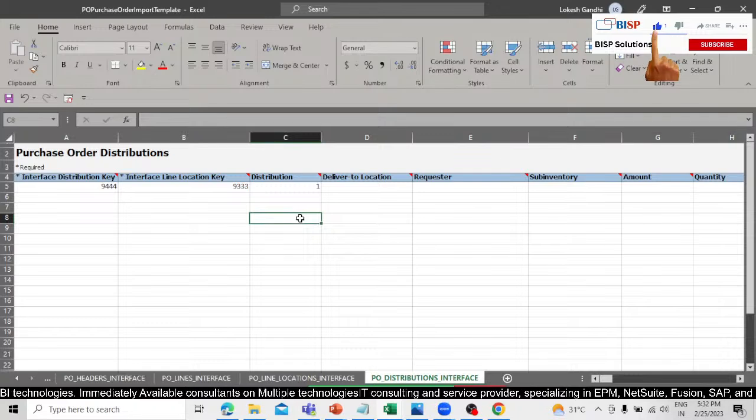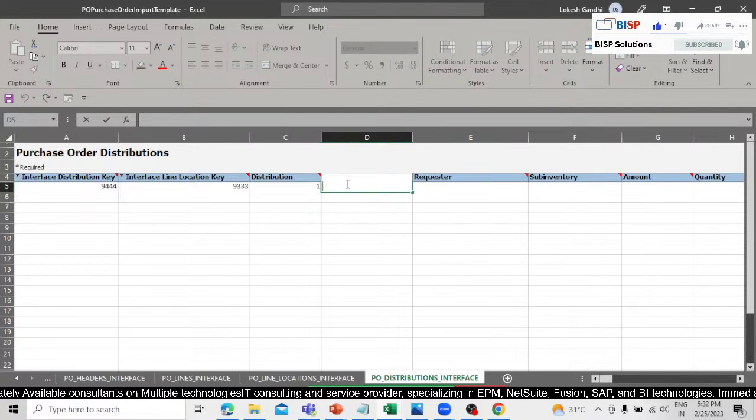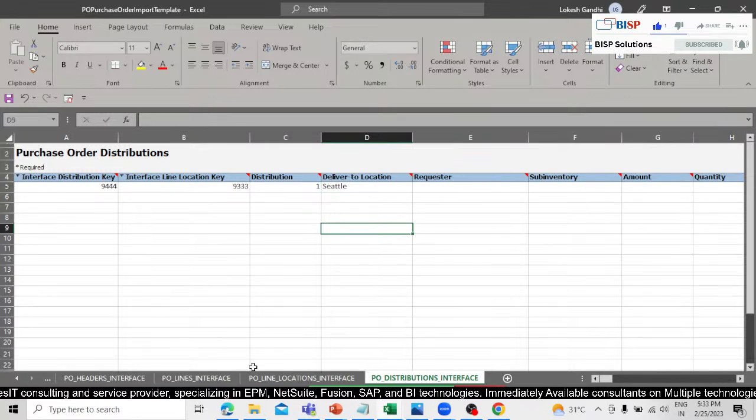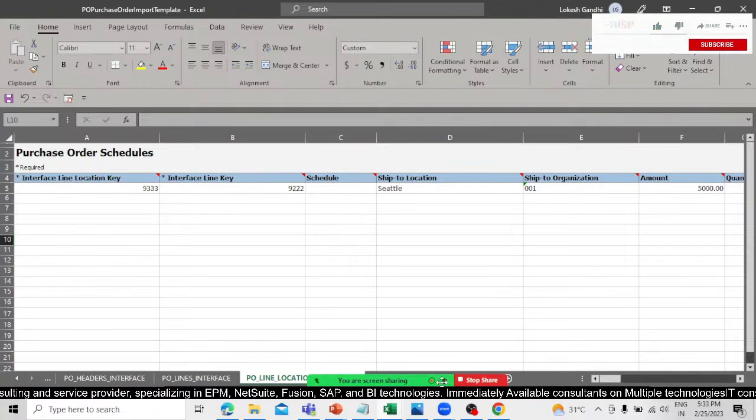Now what is the distribution? You can define one delivery to location, that is about Cital. Right? Cital you can check from here.